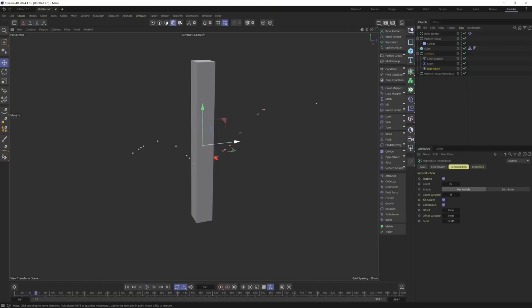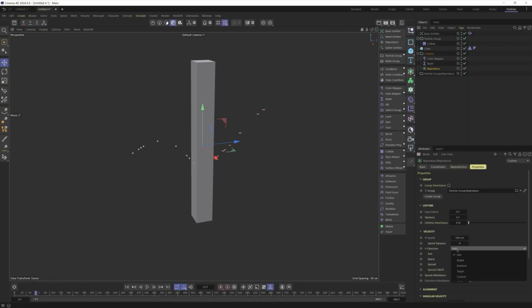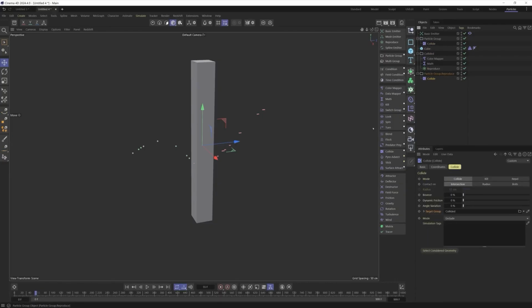And we're getting these particles, but they're flying through the wall. So I should change my reproduce, the direction, to be random. I want it to be in all directions. And I think we could probably tell that also to be colliding. So let's drop a collide inside of our reproduce as well and see if those actually bounce off the wall. So we hit play. Now we'll hit these particles and we're getting a giant explosion of them.